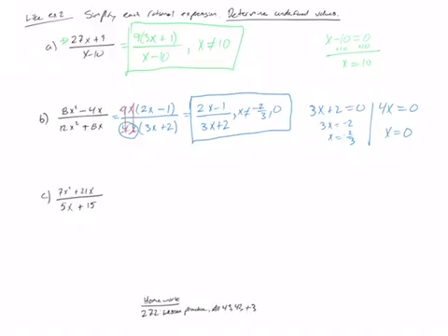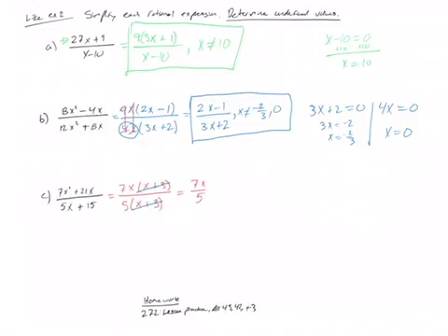Let's try one more here. What can I factor out of the numerator there? I see a 7 and an x I can factor out. It's going to give me an x plus 3. On my denominator, I see that I can factor out a 5 out of both of those. End up with an x plus 3 left over. So notice, now I have this times this times this, and this piece is the same on both of them. So I can reduce the x plus 3, and I end up with 7x over 5.